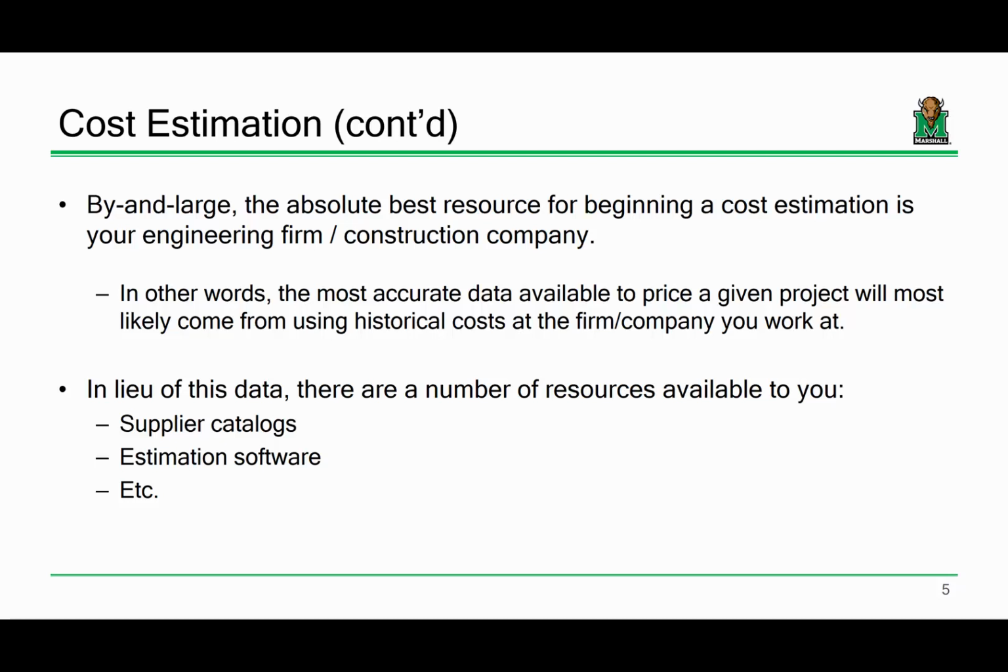Now, in lieu of this, there are a number of resources that are available to you. For instance, supplier catalogs. If you were trying to estimate the cost of, let's say, this building, you start breaking it down into individual components. So let's say the desks and the chairs. How much do you think those cost? You want to know what I would do? I would call the company that manufactures them and ask how much these cost. That's going to be probably one of the best sources.